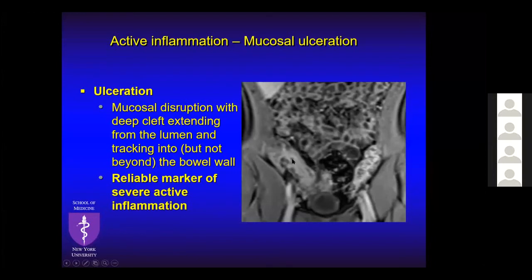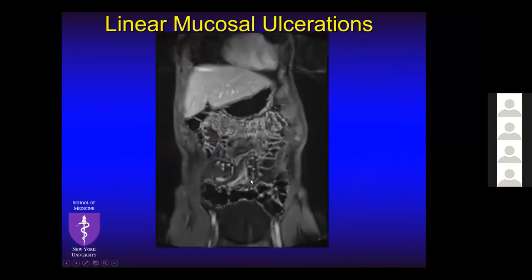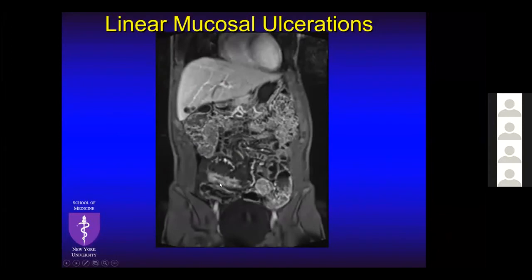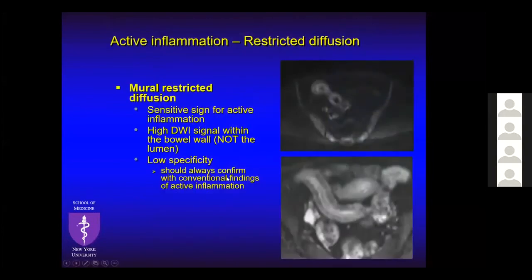Because when they're going to do an endoscopy, they'll say, okay, I want to know when this improves, and that will be a non-invasive marker of improvement of these drugs that we're using. So this is really reliable if you can pick this up. Here's a patient, and here you can see disease. As we come down, you can see these are clearly ulcerations in this loop of bowel. That actually shows them they've got a lot of work to do in improving that.